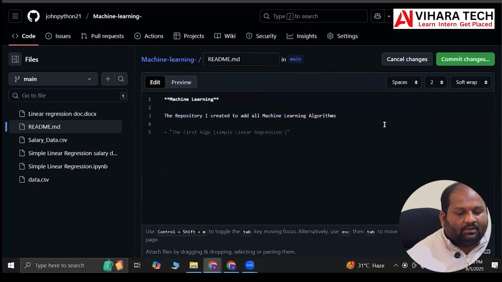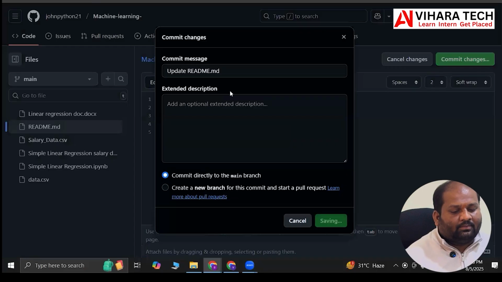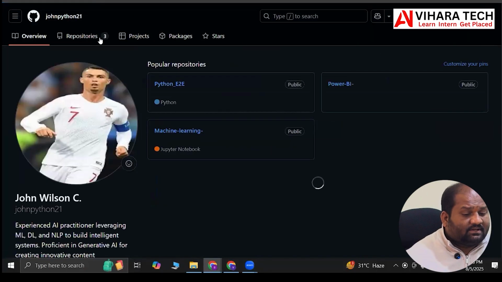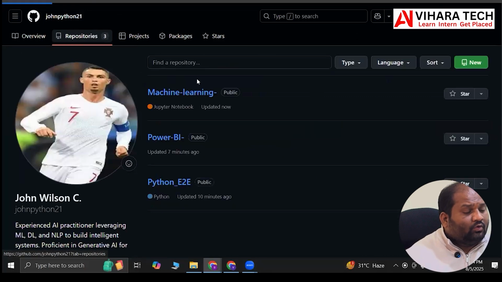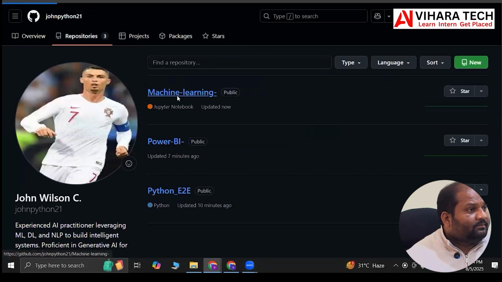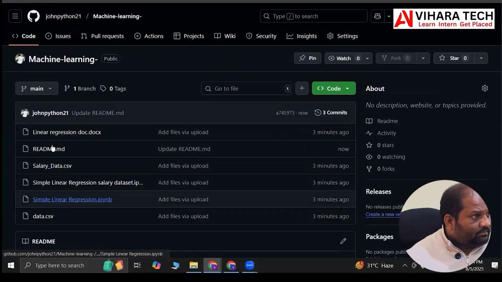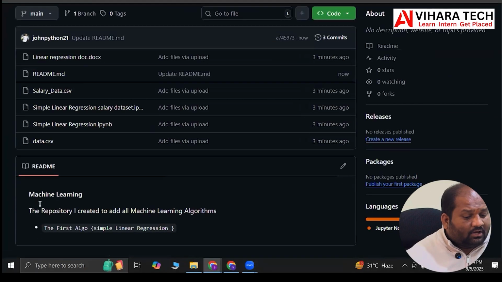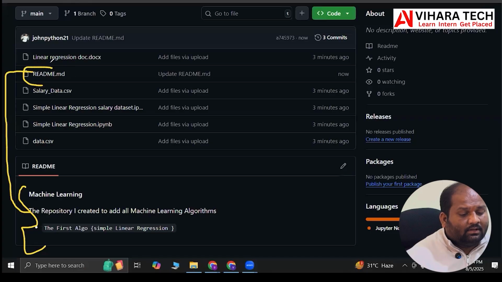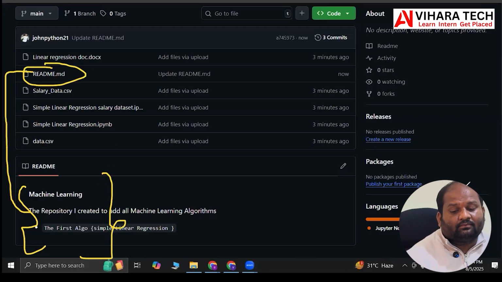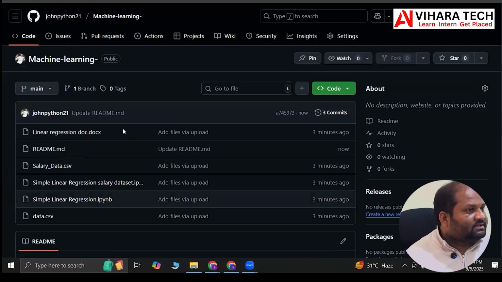I'm going to click on the commit. Now see here what happens. If any person opens my machine learning folder, my machine learning portal, they can see my particular project files along with the explanation. This explanation is present in which file? In the readme file. How well it is designed is the concept. You got my point? Understood, no?